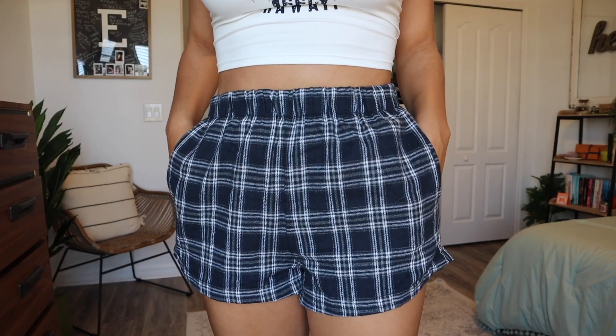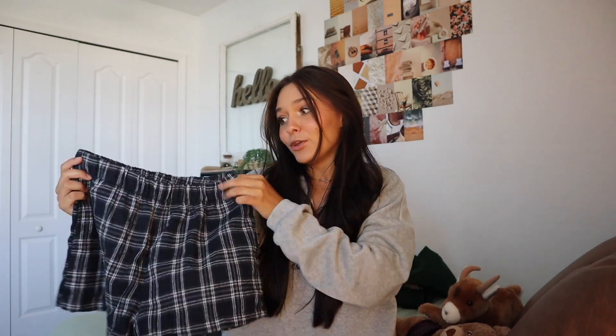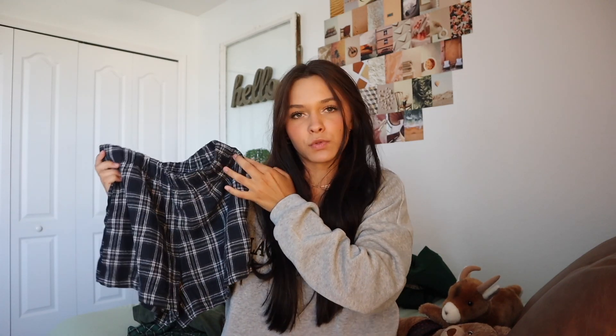So those are all the tops. Now we're moving on to bottoms. These shorts are really cute — they're close to touching my fingertips so I'm counting them as dress code, especially since you could throw an oversized top with them. They're really comfy with a stretchy waistband. They're plaid, which kind of reminds me of the school stereotype — like private school plaid, Gossip Girl vibes.